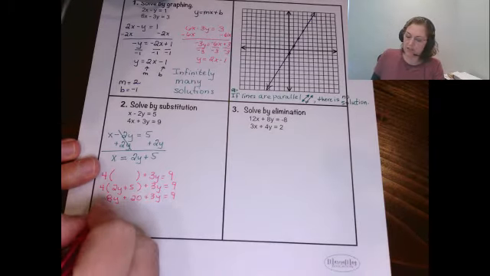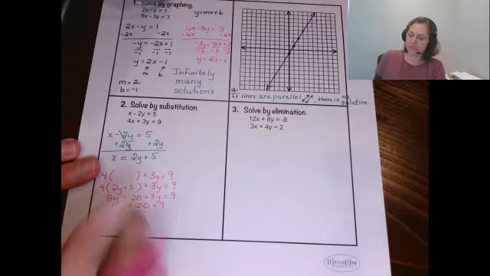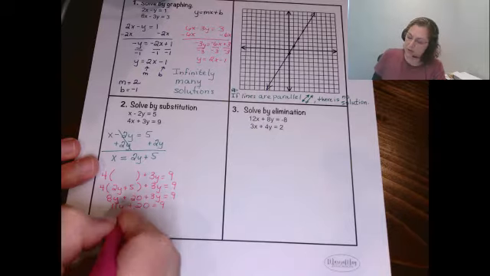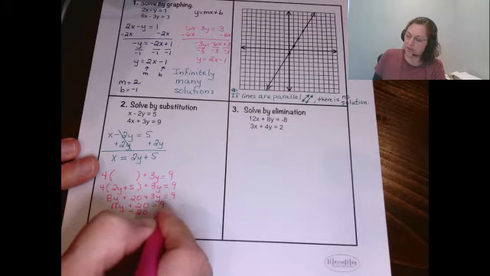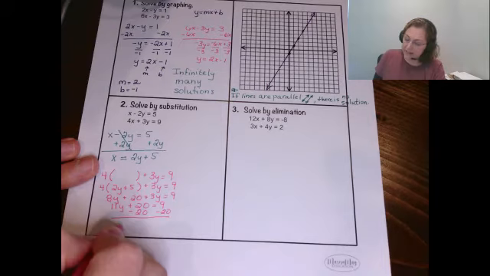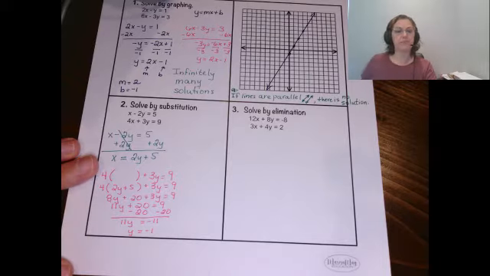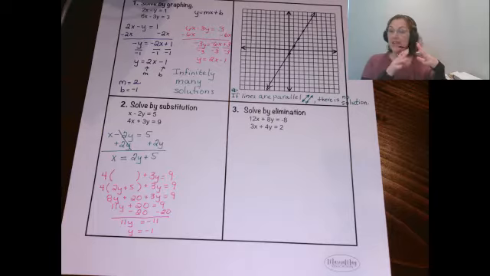8y plus 3y equals 11y. And now we can subtract 20, just like we've done before with solving our equations. I've got 11y equals negative 11, so y equals negative 1. Now, we have found half of the solution, right? We found y, but notice we still don't know what x is.